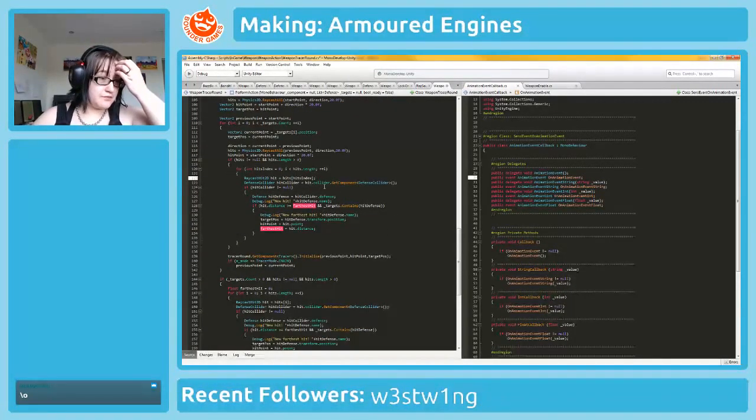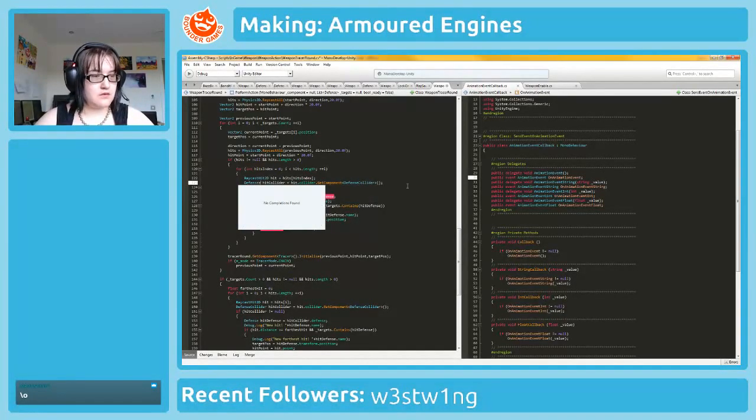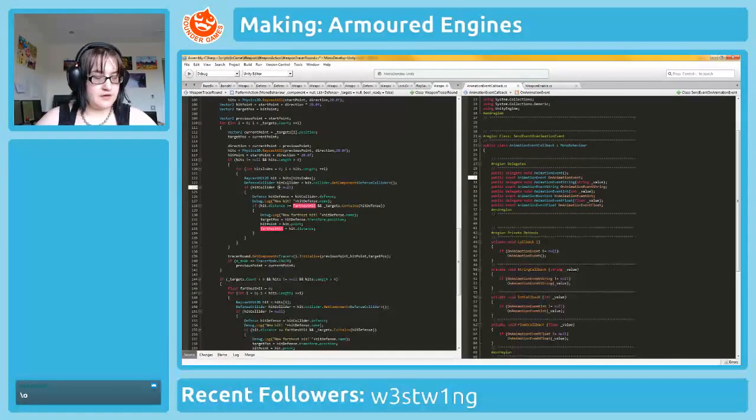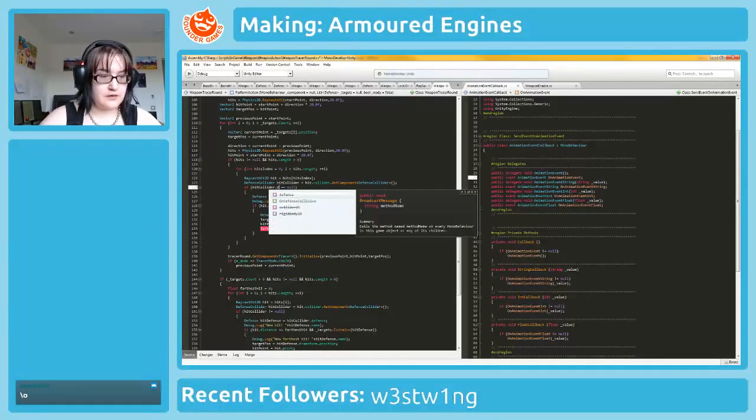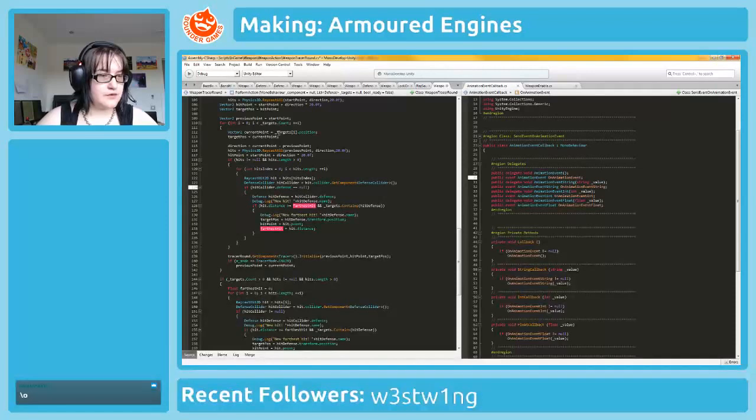Okay, we just need to find if hit collider dot defense is equal to the target that we're currently looking at. Let's do this up here actually. Easy.